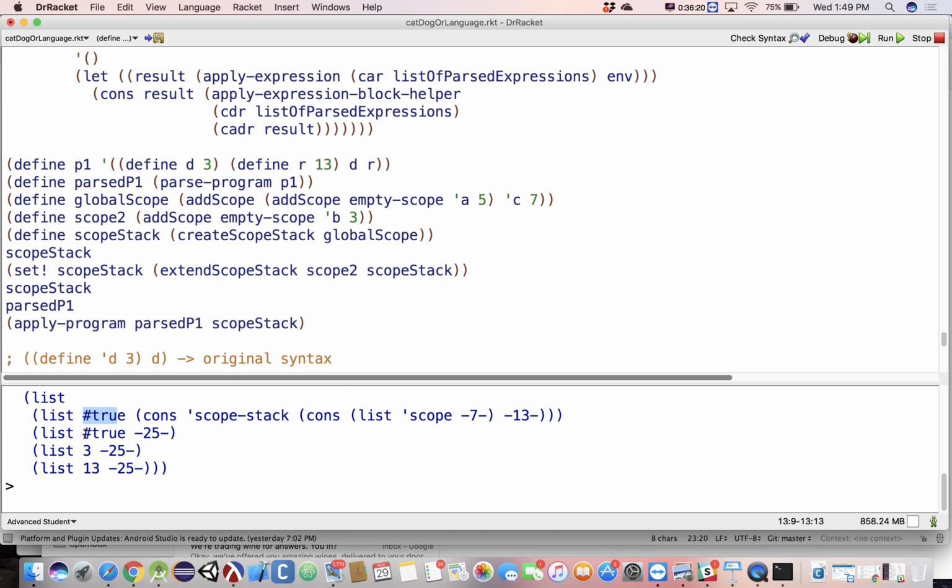The second guy is true. The result of our R is equal to, what did I say, 13 or whatever? Yeah, 13. Then the next 2 lists is the result of boiling down, was it C or D? D. And then the third is the boiling down of R, which is 13. That makes sense?